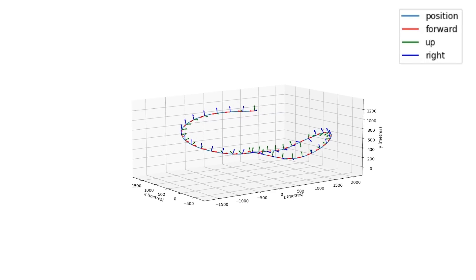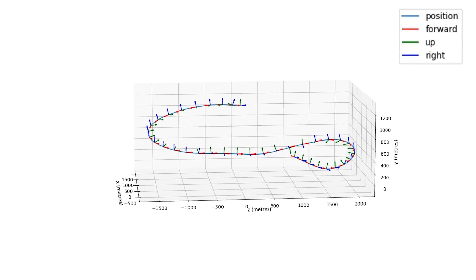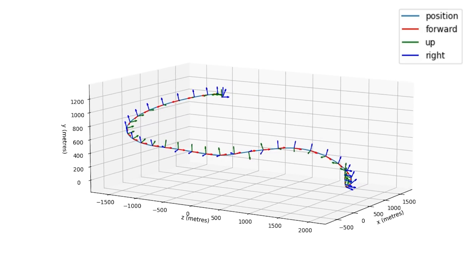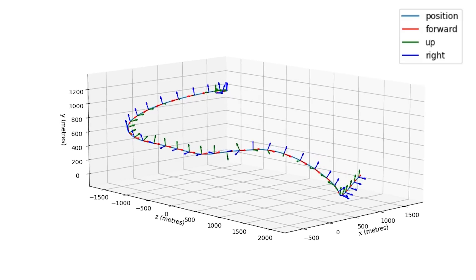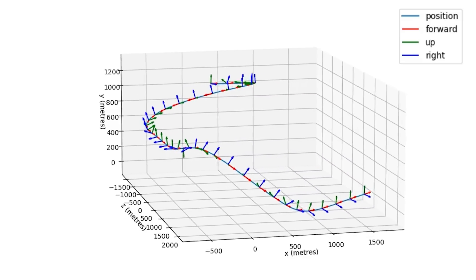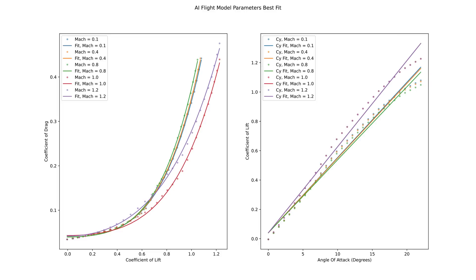In order to make the Super Sabre flight model as accurate as possible, we developed our own physics and aircraft simulation system. This in-house physics simulation enables us to step through simulation frames in seconds while storing every parameter for detailed analysis. It flawlessly replicates tests based on real-world data, enabling highly accurate comparisons with our simulation output. We can manipulate every aspect of the aircraft, from flight controls to engines and hydraulics during each test.